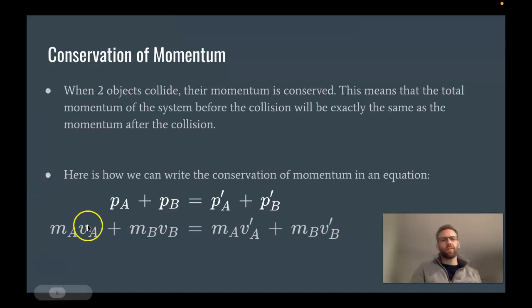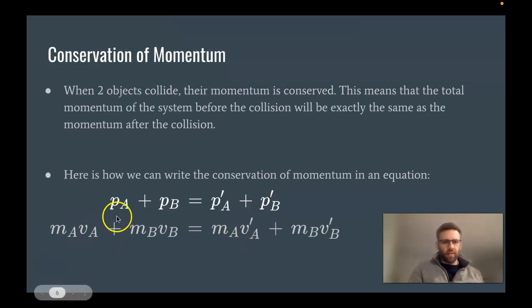So with this equation, well, there's two equations here. The first one basically says the momentum of object A plus the momentum of object B before the collision is going to be equal to the momentum of object A and the momentum of object B after the collision. So we use A and B and maybe some other letters to describe which object we are talking about. And then you might notice these little apostrophes. We might use those to describe the same object, but just after the collision.